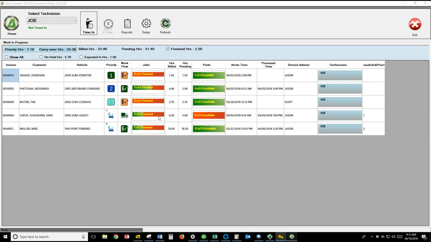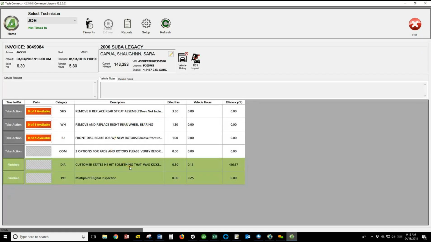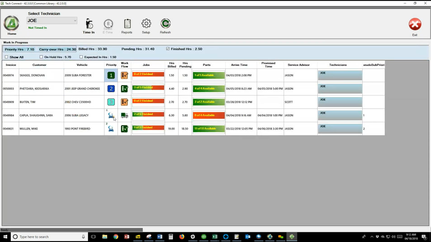You can see that in this particular case, he hit something and he checked it out, found out it needed brakes and a strut assembly, and this is going to take, he has 5.8 hours left on this vehicle. So after it got checked out, after selling it to the customer, we're saying, well, I have cars in front of you, and I have worked and communicated with the customer that I'll be delivering the vehicle tomorrow because we need to order parts. The parts aren't here yet, depending on the day.